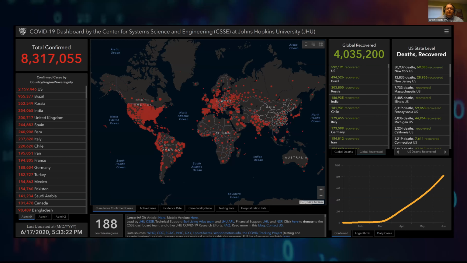We did cross that 2 million barrier of cases, as we knew we would last week, and the United States is at 2.1 million cases. The world is at 8.3 million, and we have seen almost 1 million people added on. No, I think it was about 500,000 people added into the recovered category since last time that we met. So we're now at over 4 million, or half the globe has considered recovered from COVID-19, which I think is great.